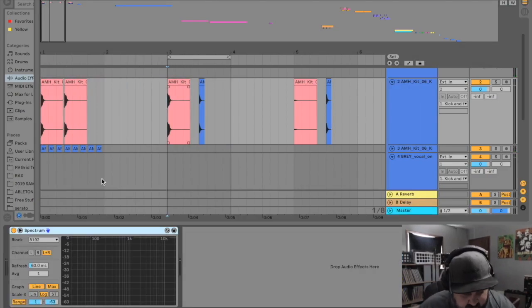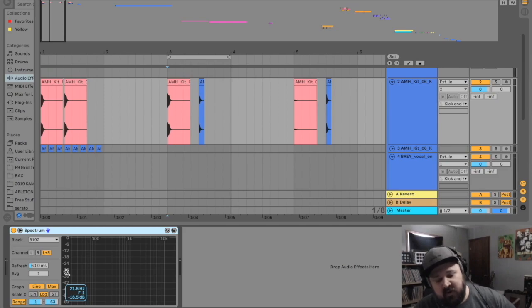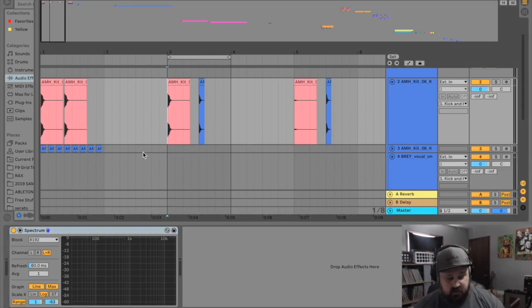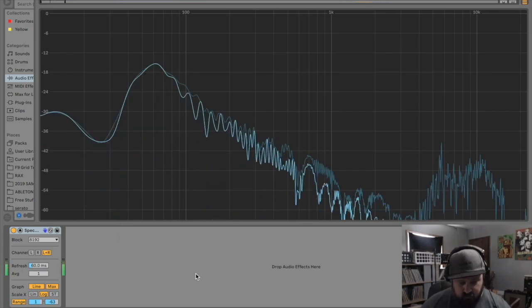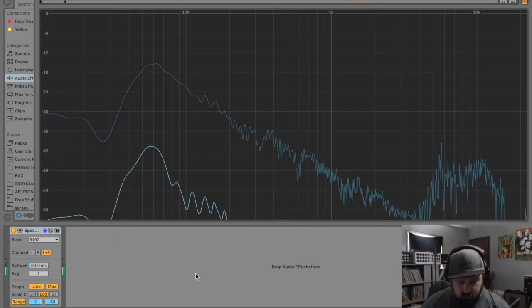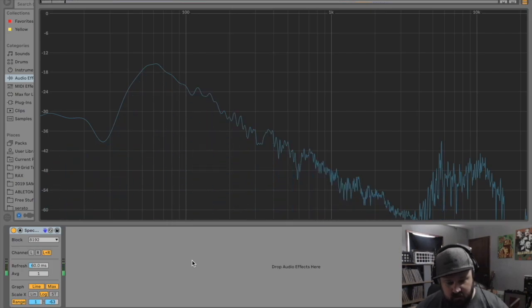But let's pull up a spectrum analyzer here, and I'm using the spectrum analyzer in Ableton. If you don't have one in whatever DAW you're using, go grab Voxengo SPAN. It's a free one. Let's look at what's really going on here. Our kick drum is peaking at about negative 16 dB, but the hi-hat is all the way down here peaking at about negative 40 dB.